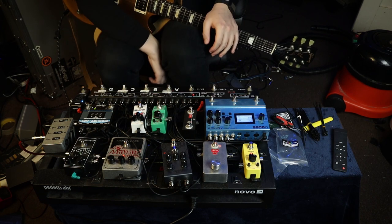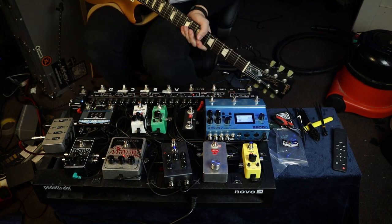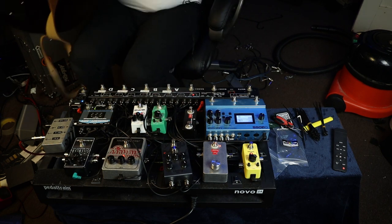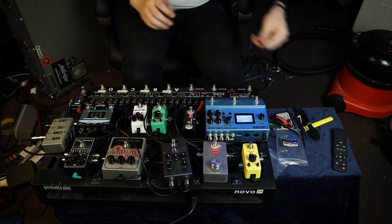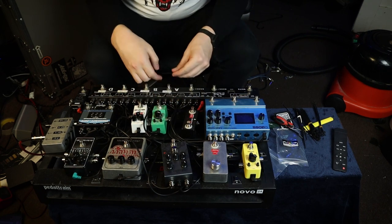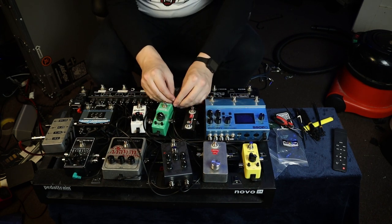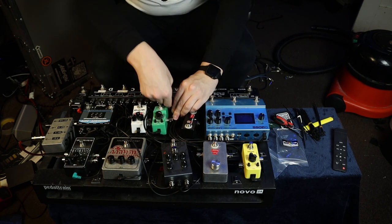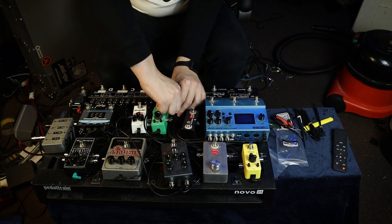So now what I'm going to do is cable tie this all up and we'll have a pedal board - hopefully a pretty bulletproof one, but we'll be able to tell that in time. Let's just switch the Marshall off and get this over to the side and start cable tying everything up. I did manage to find a hell of a lot of spare cable ties. The trick to doing all this is trying to feed them through to start with - that's always a good start. Make sure there's not too much tension on cables - I've made sure I've got a bit of a service loop in them.